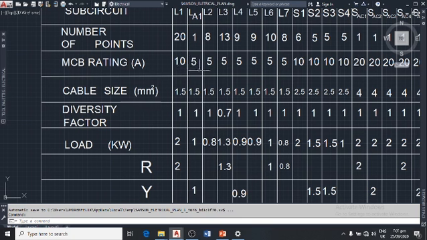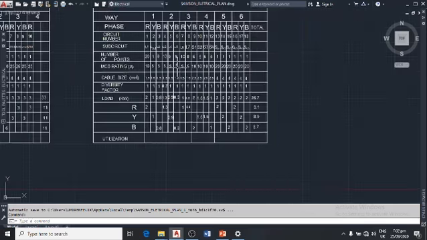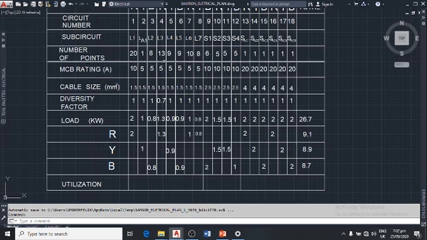What we are doing is that if the rating is 10 ampere, you can't load it with 10 ampere exactly. You can load a 9.8 ampere to a 10 ampere MCB, but you don't load 11 ampere to 10 ampere MCB because the load there is greater than the rating for circuit breaker. Hence, it will damage that point on each cable. So by that, we will be able to know the rating of all the sub-circuits.